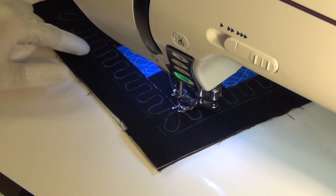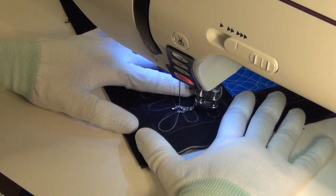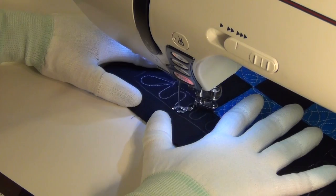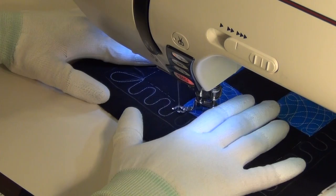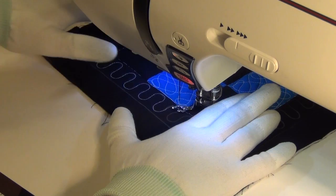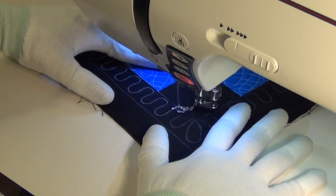Now we're going to travel stitch a little bit, get to the corner, and start swinging around with our wiggly U shapes to finish off the block. I've got this little teardrop and then a row of wiggly U shapes. I'm basically going to stitch the teardrop into that area, swing down and around, hit that point, then rotate and start stitching my wiggly U shapes. Go with the direction that feels most comfortable — I like left to right, it feels like writing words on paper. This is just a review of back-and-forth soft curves from block number one. You don't have to break thread between these; just stitch right up to the corner, stitch your teardrop, rotate, and keep stitching all the way around the block.